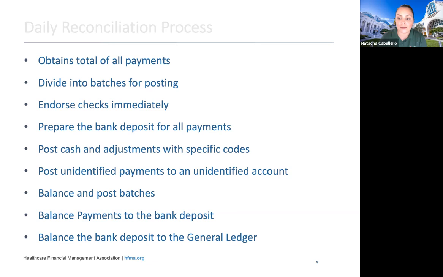While controls may have the effect of slowing the accounts receivable processing, the lack of control can result in the loss of revenue and cash. Processing general ledger cash requires the same separation of duties, and it includes payments like cafeteria receipts, gift shop receipts, and parking receipts.